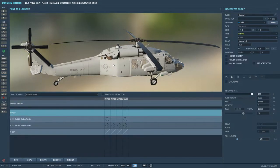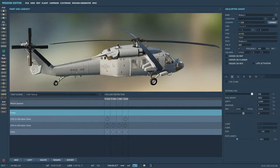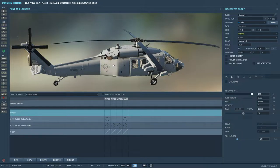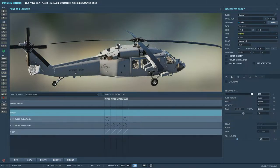Since then though, they've become a bit more sophisticated and have been able to get around this pulsing action. So they have been working on the ALQ144A, but I'm not sure if this is the A variant or just the 144 variant, but it's inoperative at the moment, but it is planned for future updates, so that's something to look forward to.